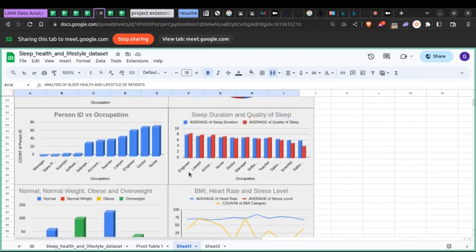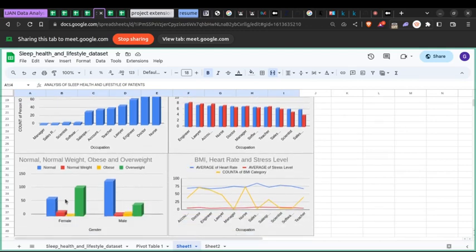If I'm going to be presenting this now, I'm getting a correlation between the male and the female. I think here I used the average heart rate, that's the blue, across different occupations. Then I have my average stress level here. Of course, this average stress level is not well seen, so putting it here doesn't do much good. It's not going to be easily understood. It would have been better on a different chart.